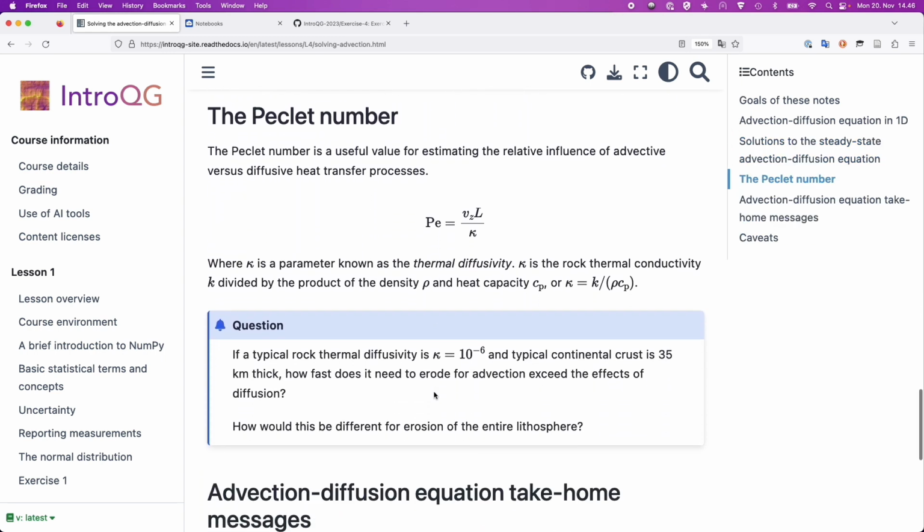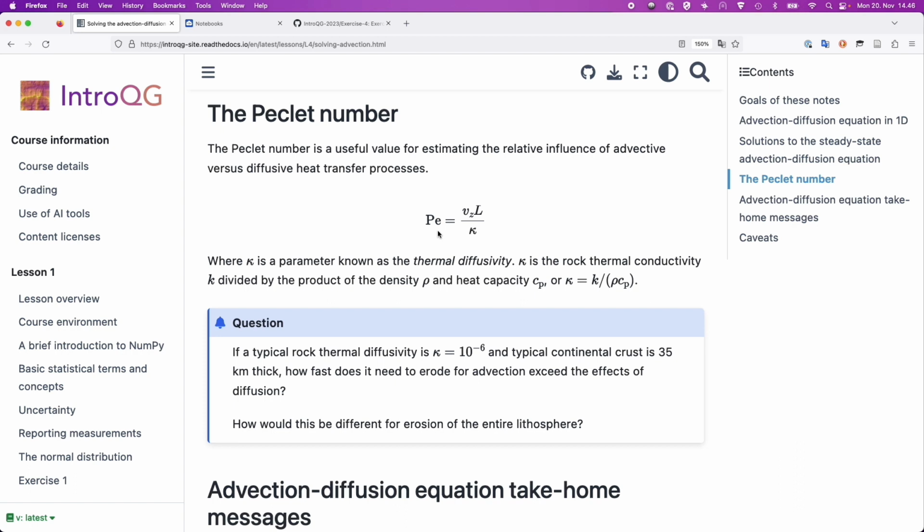And finally, there's this non-dimensional number. I don't know if you deal with non-dimensional numbers ever, but they can be quite useful in terms of telling you about the relative influence of one thing over another. And in this case, there's a number called the Peclet number that allows you to estimate how much of an influence heat transfer by advection has compared to heat transfer by conduction, to see which one of the two is dominating. And oftentimes, if, for instance, advection has very little influence, you can ignore that term in your equation, which makes the math a lot simpler if you're only dealing with diffusion.